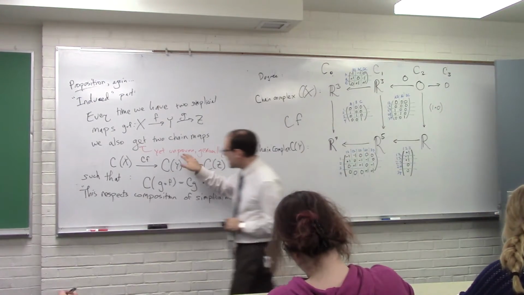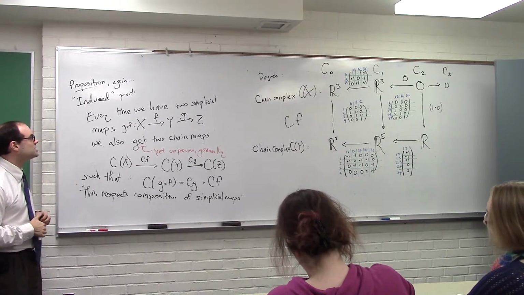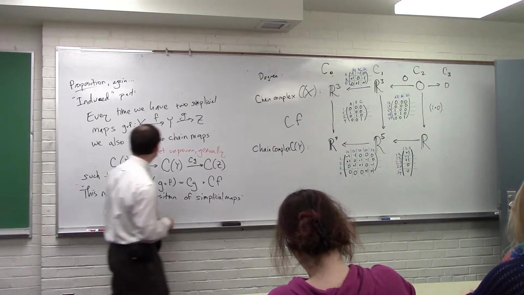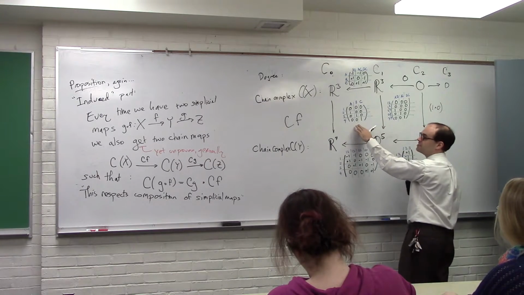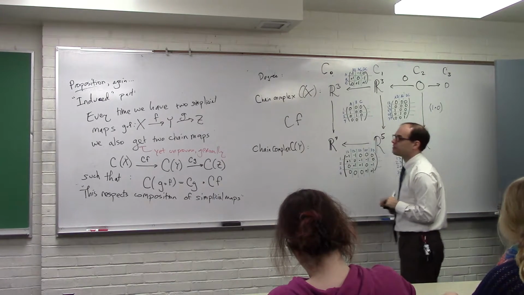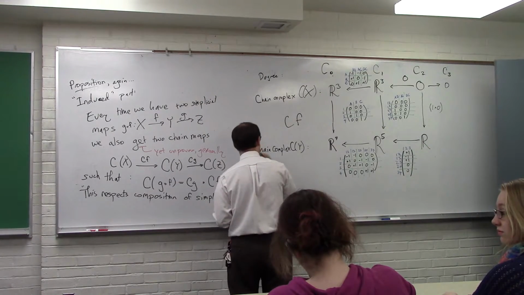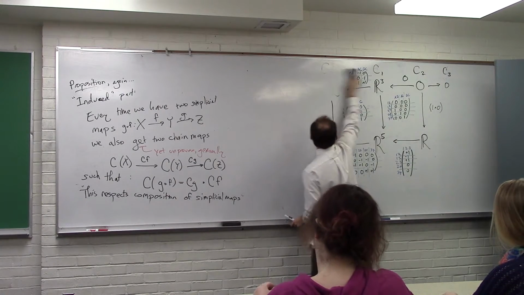All right, so I need to now address this. So we've set this in context, I now need to address this thing. So that generally speaking, I get chain maps. And I can compose them too. So I need to first of all give you the general construction of this guy, that's easy, and then show that we get this composition going on. We get actual chain maps. Okay, so here we go. I'll write out what I need to prove too.